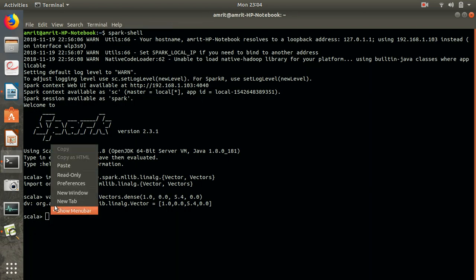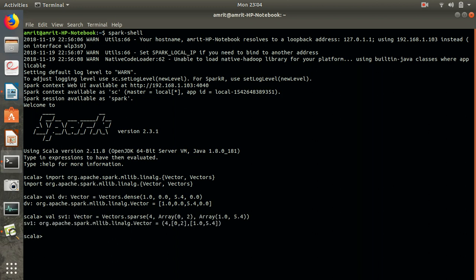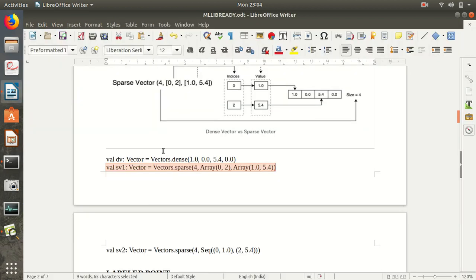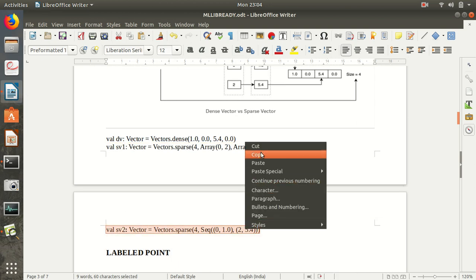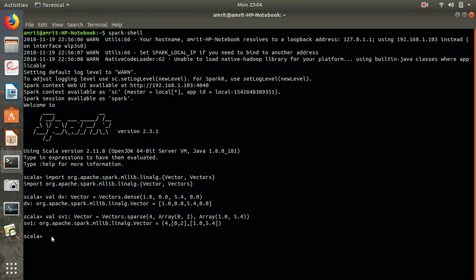Let's create it. Enter. Okay, fine. So what I did is, in both the examples I'm storing the same information but in a different way. First in the form of dense, in a more compact way. Next is the shortcut way, in which I'm just specifying the first argument as the size, the second argument as the indices, and the third as the actual data which I want to store in vector form. I can also store it in this fashion with the help of a collection sequence. Another way to do the same thing. Enter.